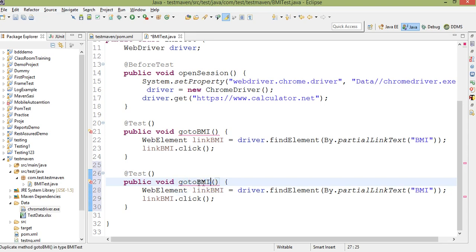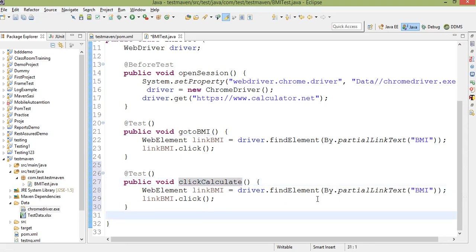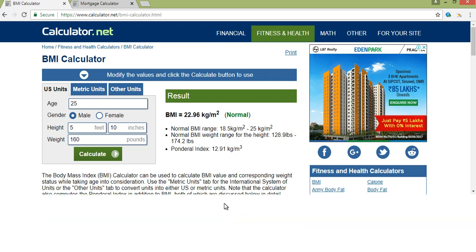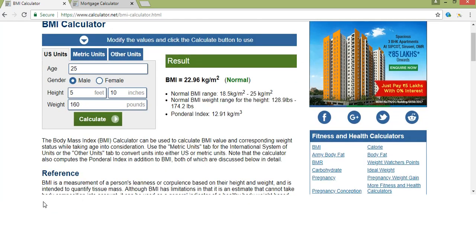So I can do click calculate. So I will have this, let me inspect this element. It opens the DOM, let me open it.